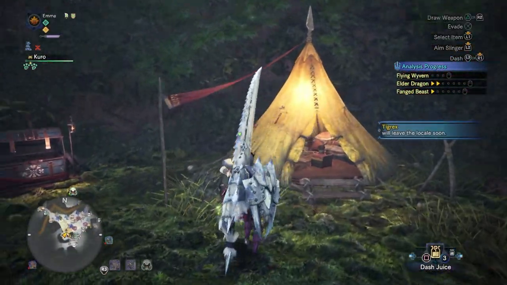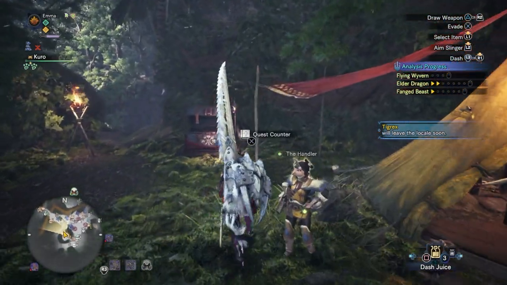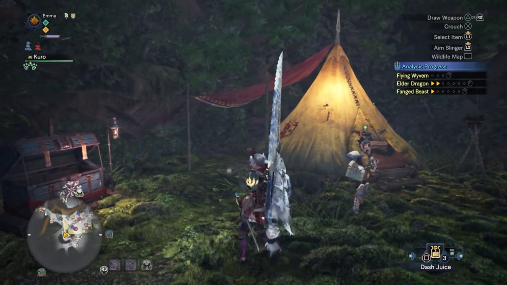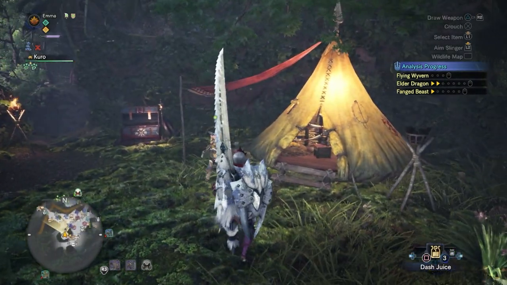All right, guys, what I'm going to do is go back to Celiana. We're going to come back here because I need to fortify. I've been out here for over an hour in the Guiding Lands, so I'm going to lose the fortify proc. So I'll see you back here anyway.